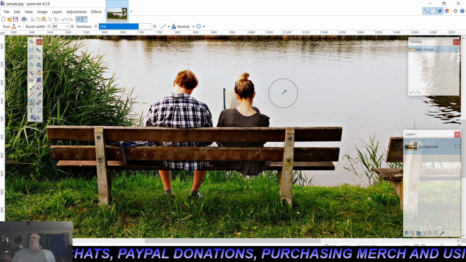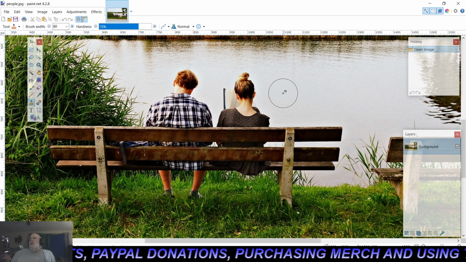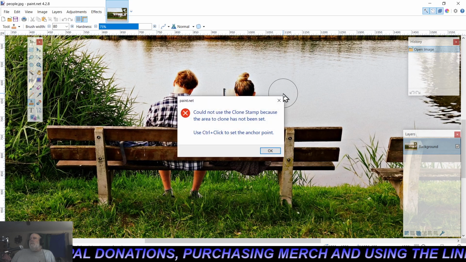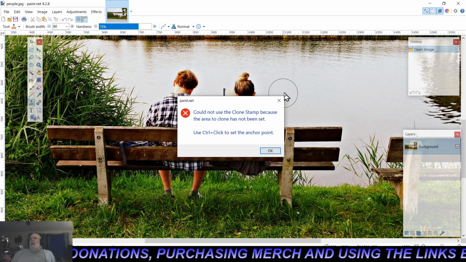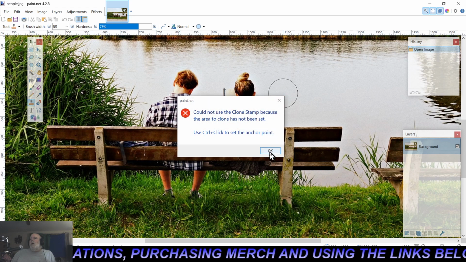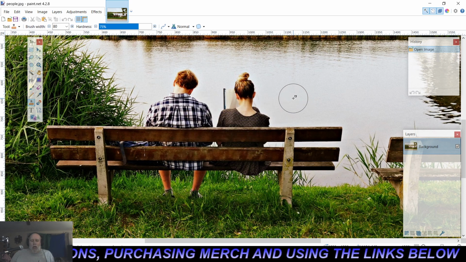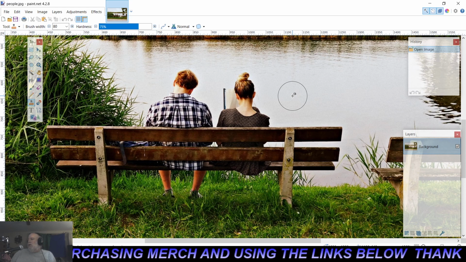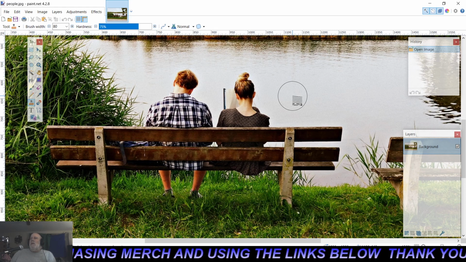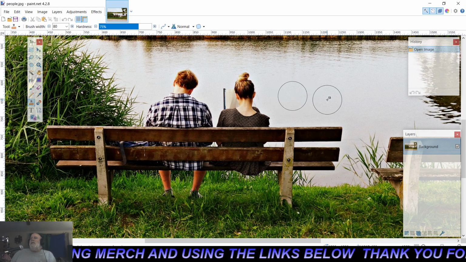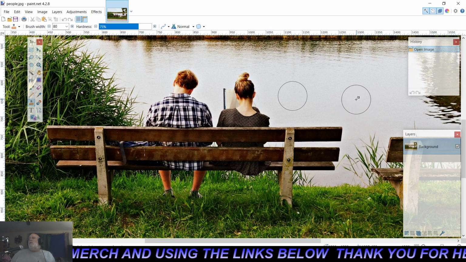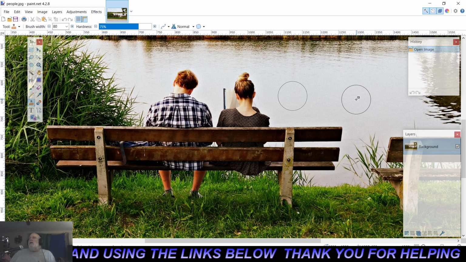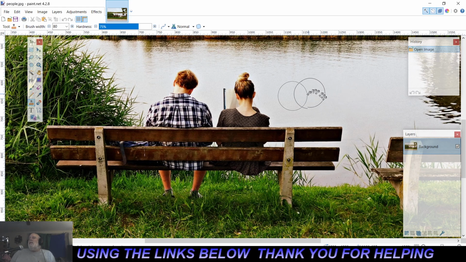And what I'm going to do here is I'm just going to do a left mouse click one time. Oh, I'm sorry. I need to hold down the control key. So hold down the control key and now click the left mouse. And that sets a circle that remains right to the right of her head. That is my stamp area.